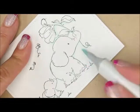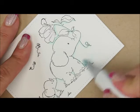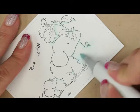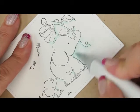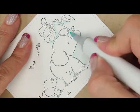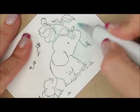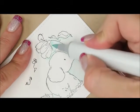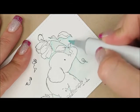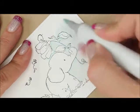I'm going to lay my pen down on top of my BG10, and then I'm just going to pull it out this way, and I want to go past the little stem for the flower. I'm going to go past that. And then over here, and then we're going to go up, and we'll fill in between the flower right here and the leaves, and in here, and then I want to bring this color out up this way.